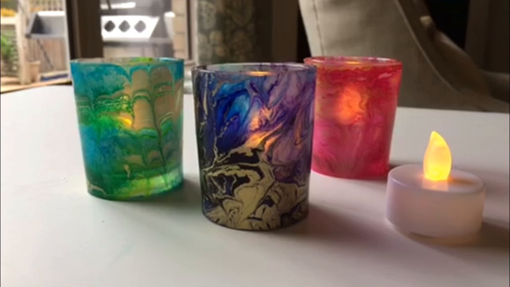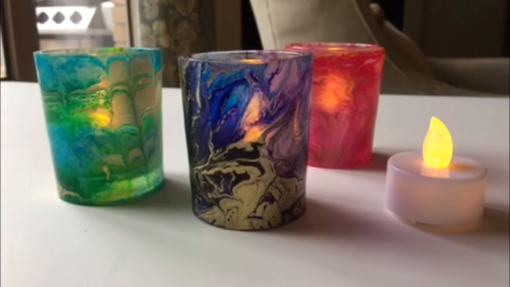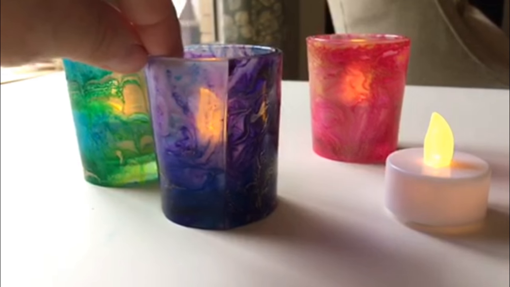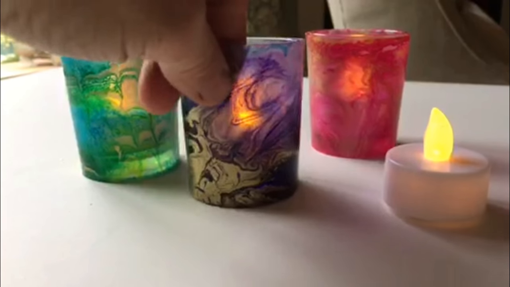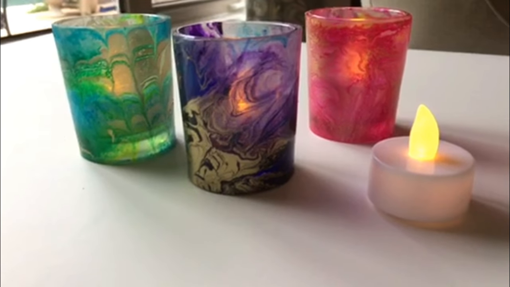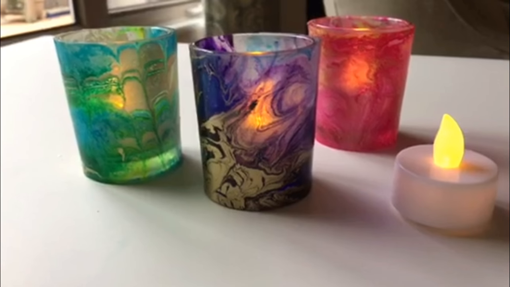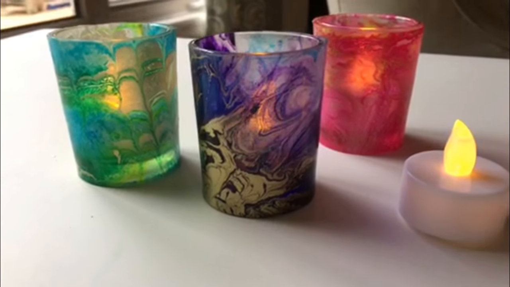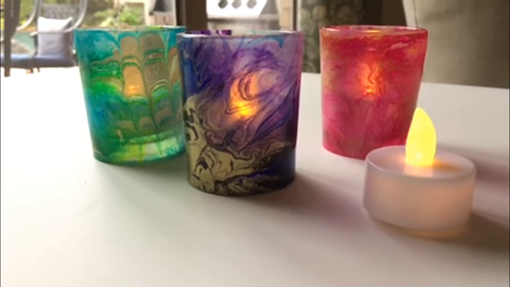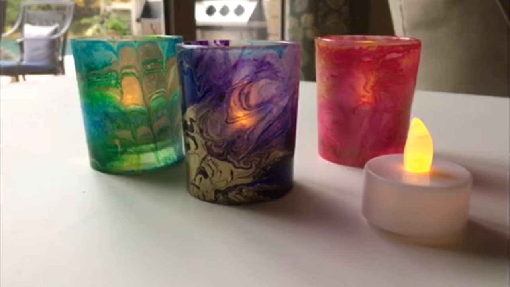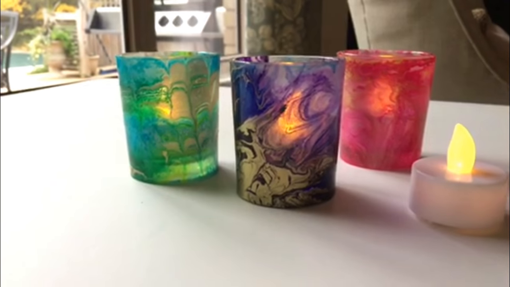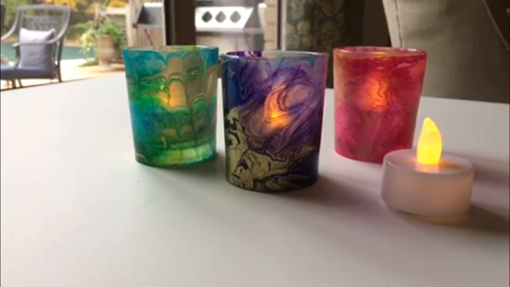Here are my alcohol ink and resin wrapped candle holders that are finally finished. And I think they turned out really, really well. They're super pretty. And I'm just going to flip one around here so you can see the seam and how that was adjoined. Everything's nicely glued together and I think they look great. I decided to opt for the battery operated tea lights in this case. And in all honesty, it's probably better suited for this application. And then your safety is covered. You don't have to worry about leaving your candles unattended. And these of course will look great on anybody's dinner table with the lights turned down low. And of course they would make great gifts. So thanks so much for watching today guys. If you enjoyed this video and found value then please give it a thumbs up, like and share. And don't forget to subscribe to my channel for weekly art videos. Thanks again for watching and we'll see you guys again real soon.